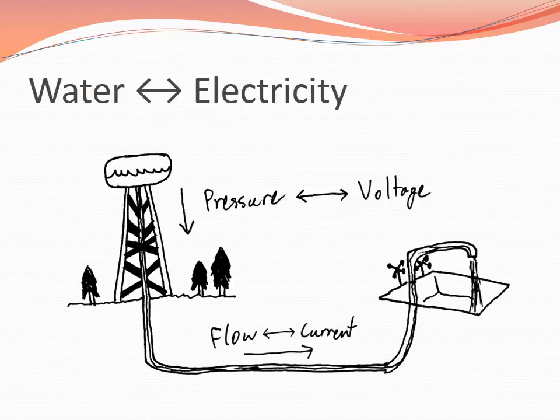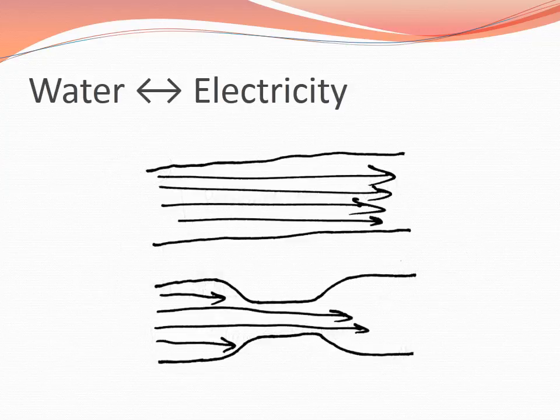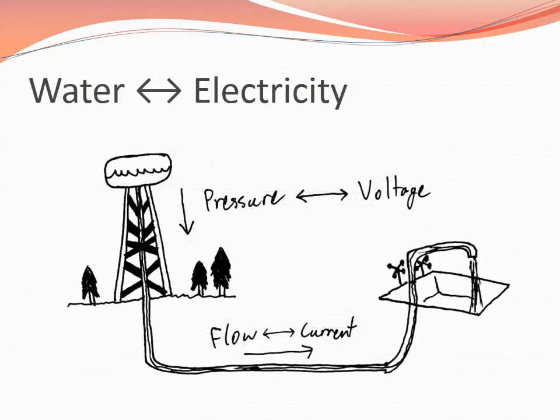In the case of our water pipe, consider if we have a section of the pipe that is smaller than the rest. Because the pipe is smaller, less water can flow through it. We can make the same amount flow through by increasing the water pressure, however. We could also intentionally use different pipe sizes to control how much water flows through at any given section.